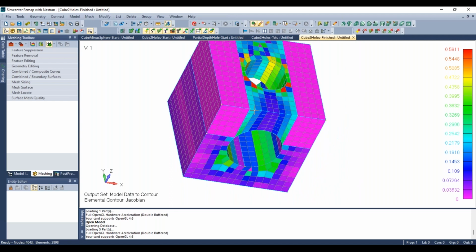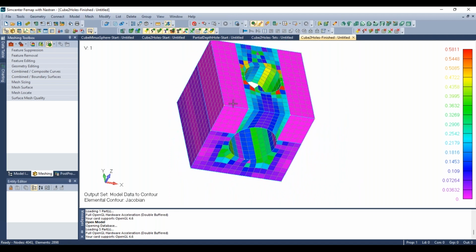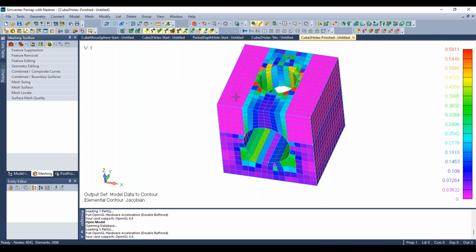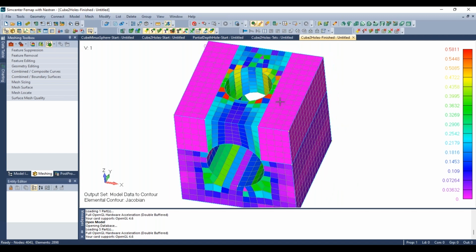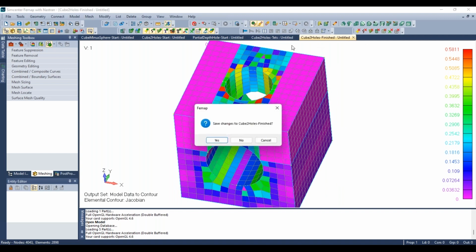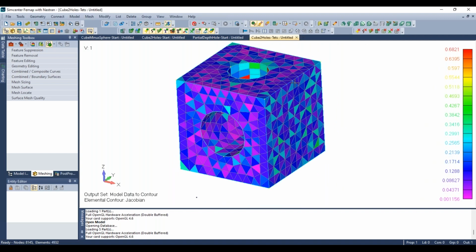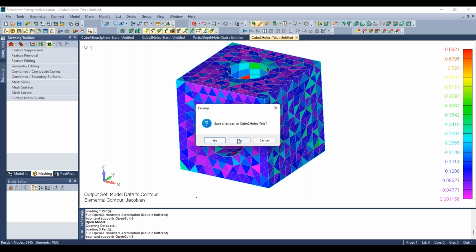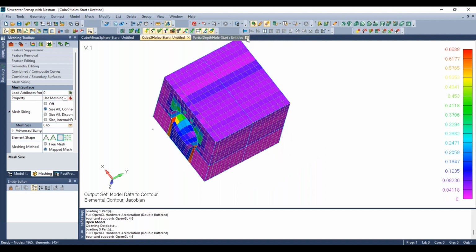So this is a much smaller problem. It's about half the size because it has half as many nodes, and it has a lower Jacobian, which is another way of saying it's got higher element quality. So I just wanted to show the difference between a TET mesh and hex mesh. These elements are larger, but they still have twice as many nodes. So you can use smaller elements with a hex mesh and keep the problem small.